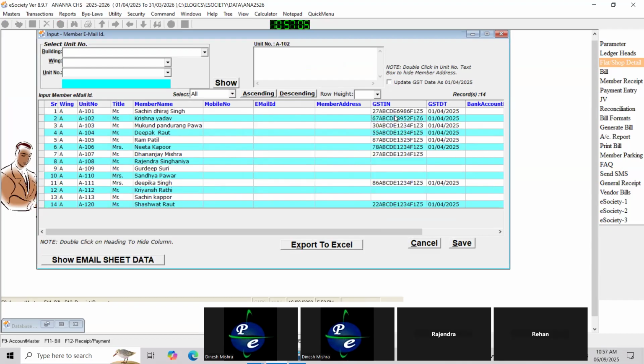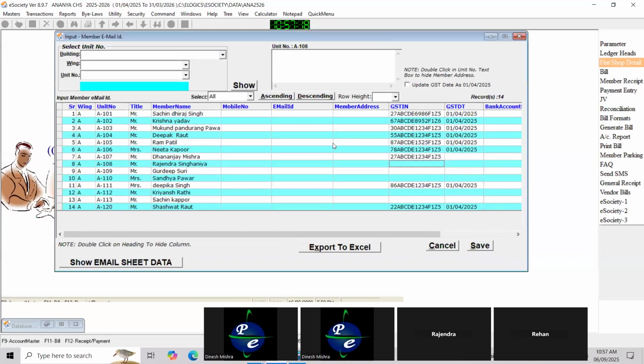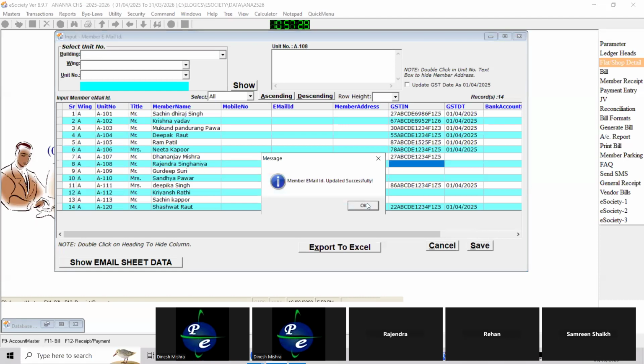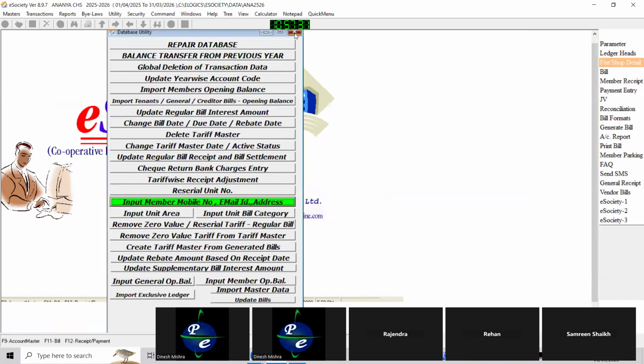In this, if you want to add the GST in bulk for the members, you can enter GST for members one by one. In these two ways, we can add the GST for the member. When you add the GST, click on save. These are the two ways.